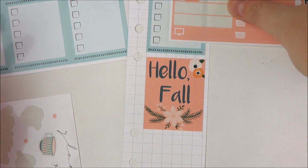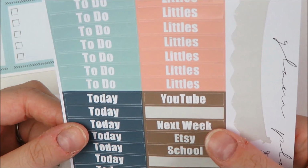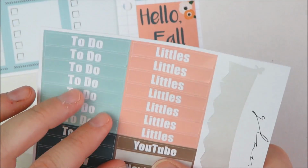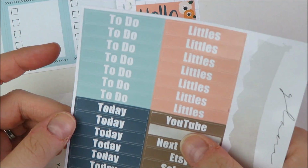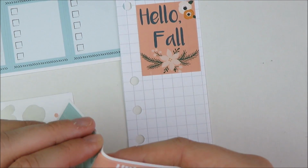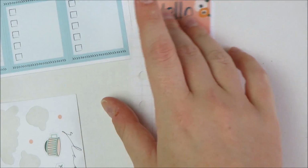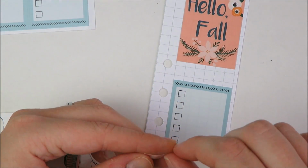And then I'm gonna do one called, do I wanna call it Littles? I guess I'll do my no, I wanna do the YouTube checklist on the back. So I'm gonna do one just called Littles for like all the little reminders you need to do during the week. Let me make sure that this fits. Love this.